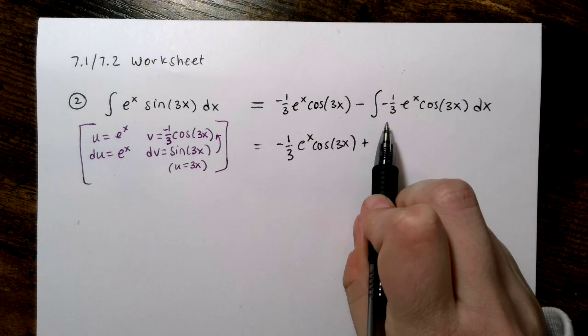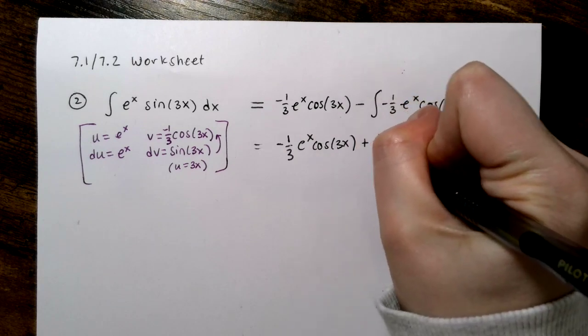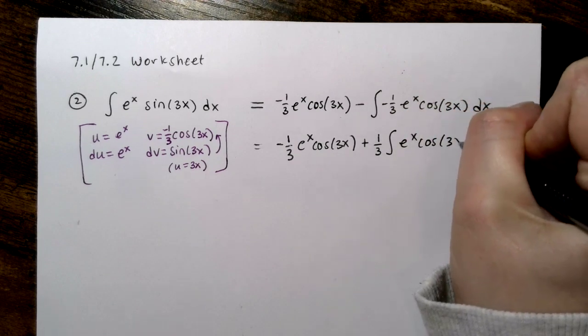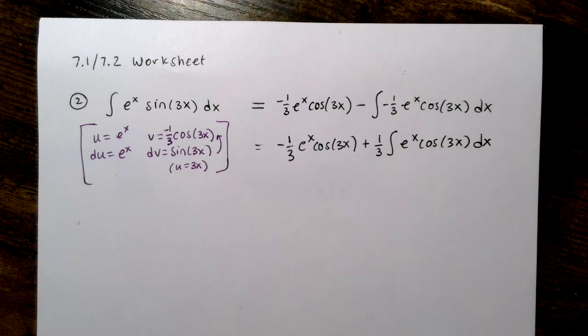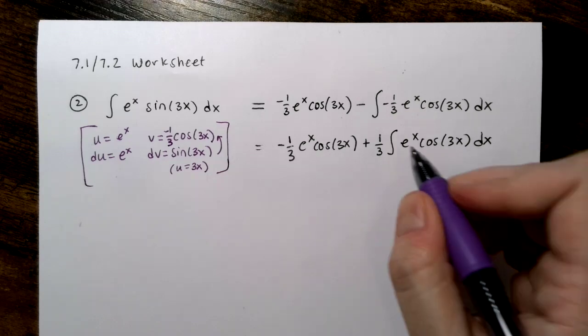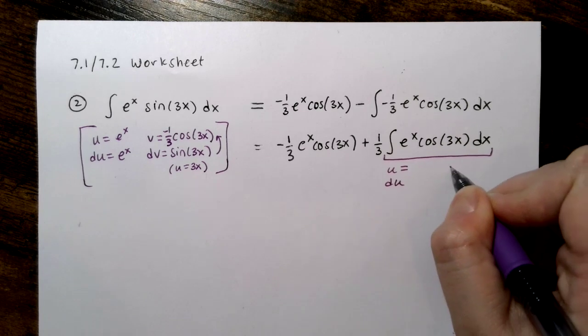So this 1/3, you have options for how to deal with. What I'll do is pull it fully outside of the integral. The other option would be to keep it inside the integral so that in the second by parts, it becomes either part of the u or part of the dv. But it should shake out the same either way, as long as you don't lose it in the process. Okay, so I'm going to take this right here and do my by parts again.